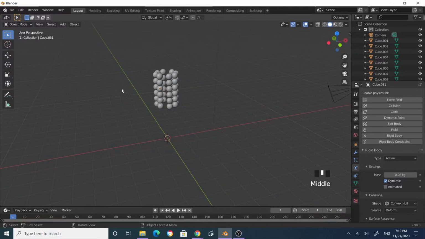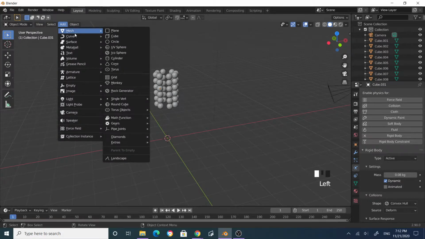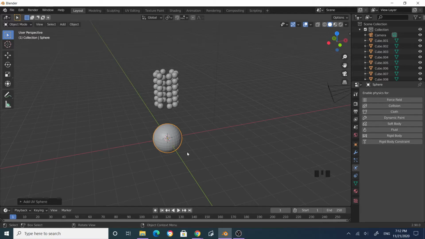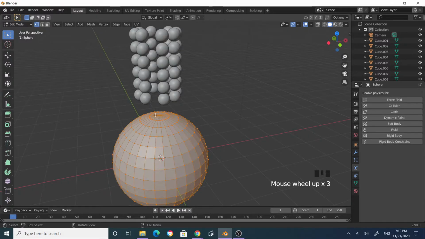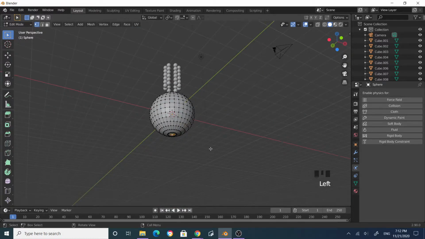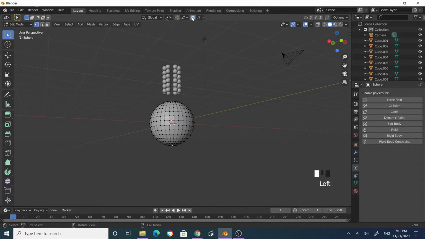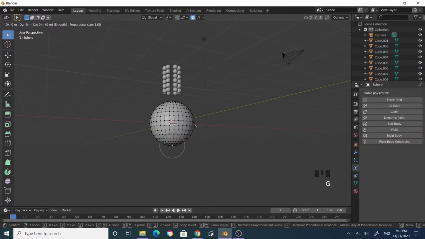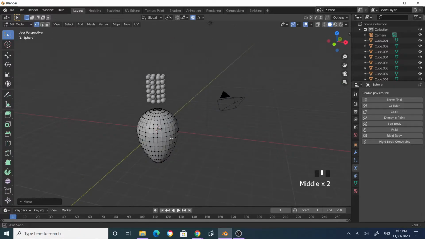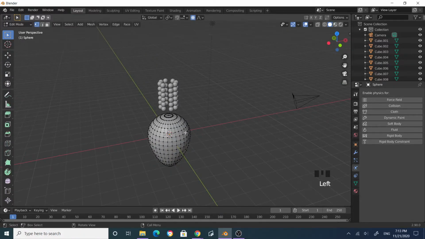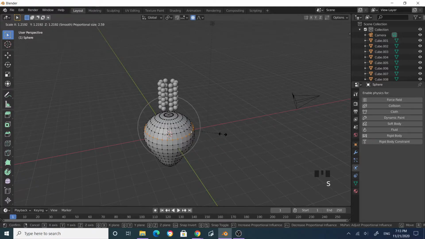What I want to do here now is add any shape that I want to capture that thing. Mesh, I will add a sphere, and then make it a little large, and then Tab into edit mode, maybe select the bottom vertex, and then enable proportional editing, G for grab, Z for Z axis, and then adjust the influencing radius, and also select this line, and then scale.